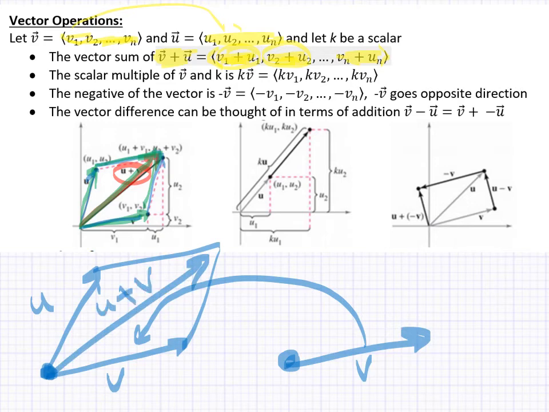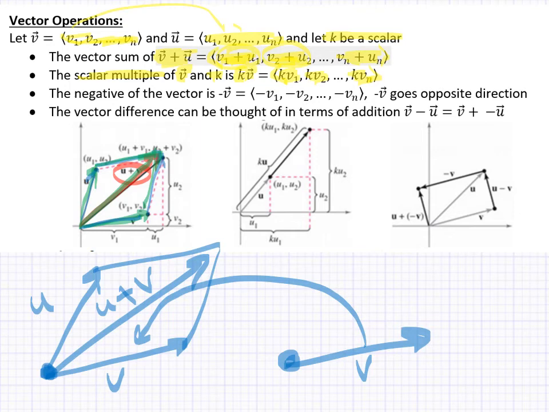All right. What else do we have? We have constant multiples. Let k be what we call a scalar, a constant multiple. So if I want to multiply k times v, where k is a scalar and v a vector, what I do is multiply each component of v by k. Again, I get a new vector, but a vector based off of the first.